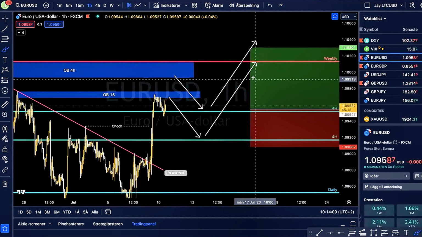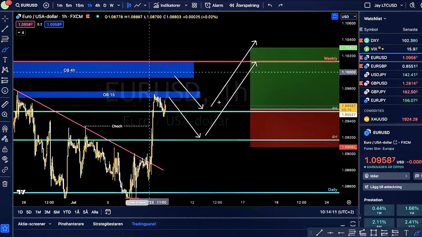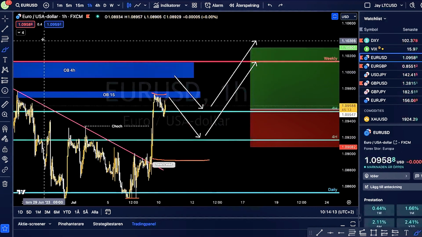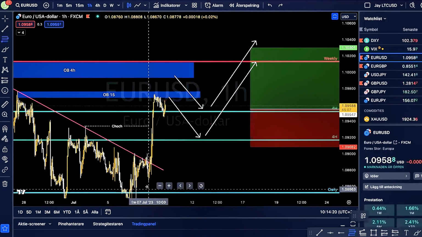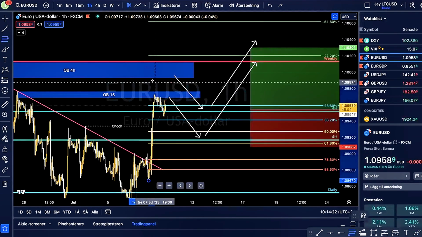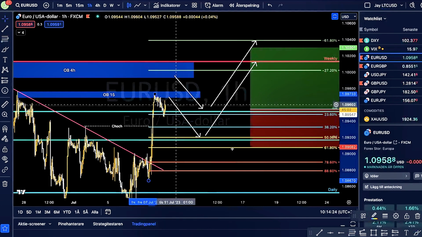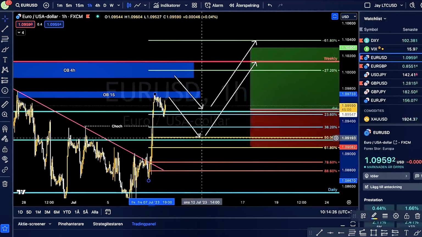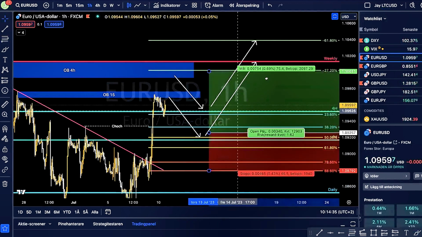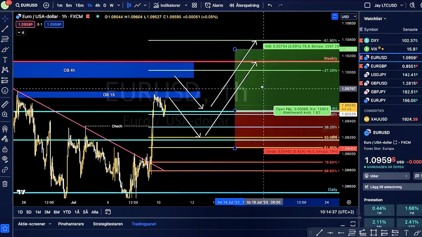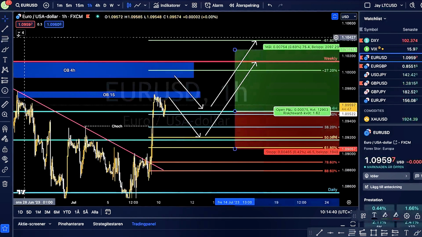That's my opinion. I pulled the fib from here to here, and 50% is here. So this was the confluence I was looking for. Like I said, the entry I'm going to call out is going to be either here, or it's going to be here. Or of course, if we're coming up here, then we're looking for sell.